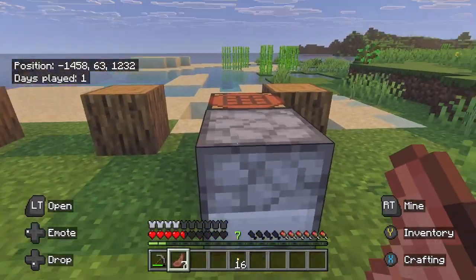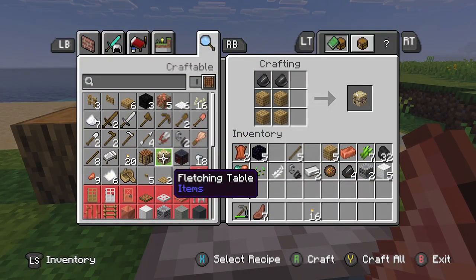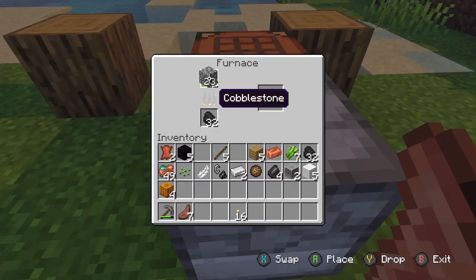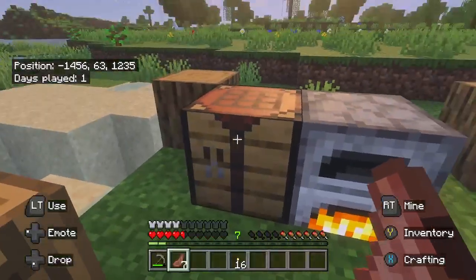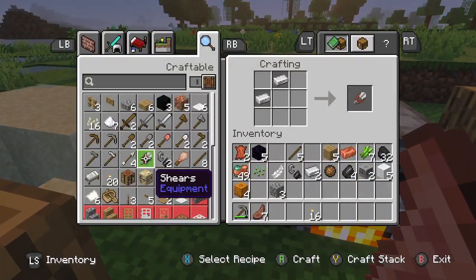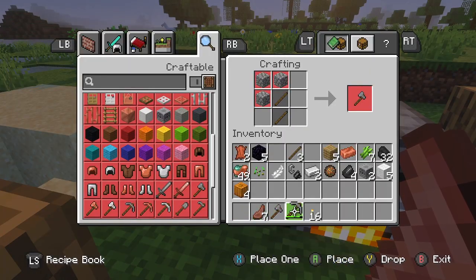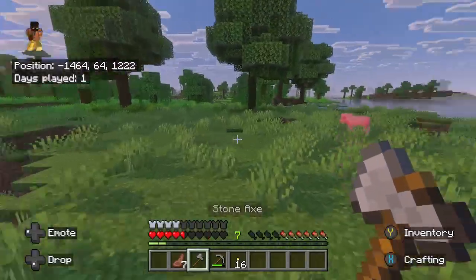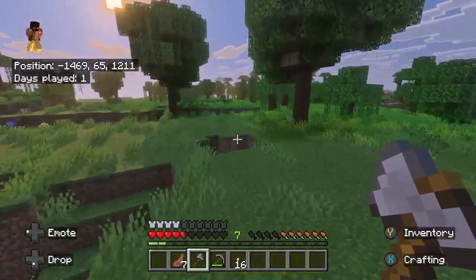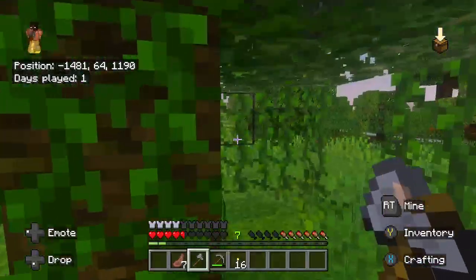While that's doing its thing, I'm definitely going to need more wood. I just put all my stone in there. Okay, hold on. So I'm going to build an axe. Gonna go get some more stone then. Or stone, yes. I'm gonna go get more wood then. For building.